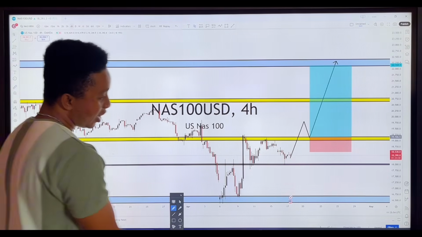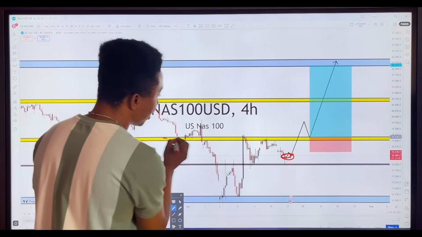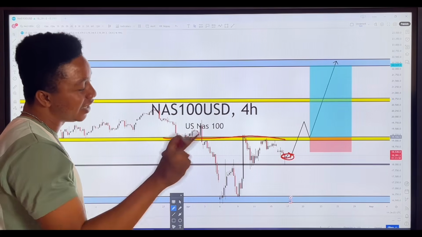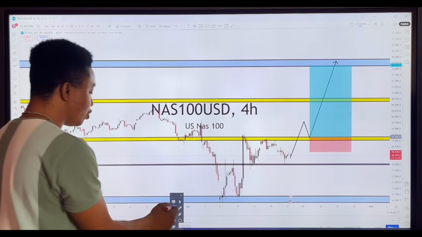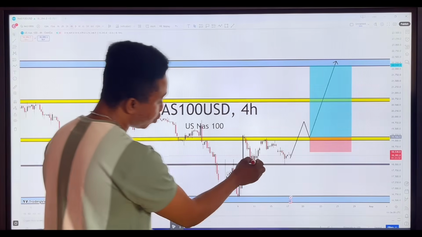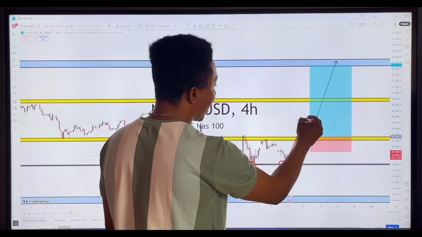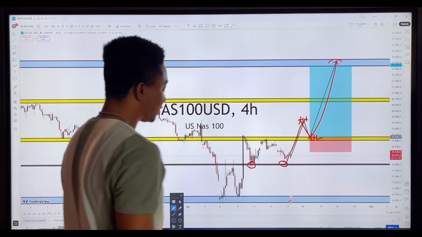But the question is, why didn't we buy here? Like I said, we cannot buy here because this is a resistance level representing a downtrend on the weekly and then the daily. So we cannot buy while the weekly and the daily are in a downtrend. So what we can do is wait for price to pick up the necessary buy pressure that it needs from here to the upside to give us a higher high on the 4H. We wait for a higher low and we pick our entry all the way to the upside in that manner.